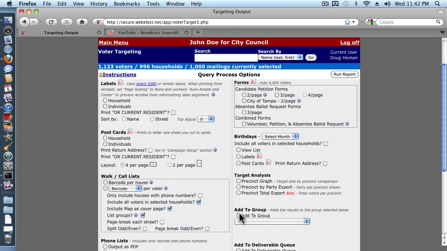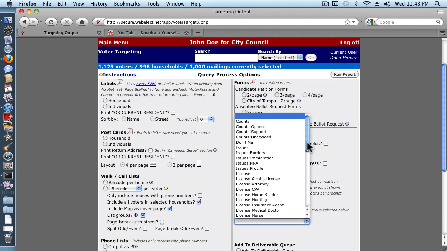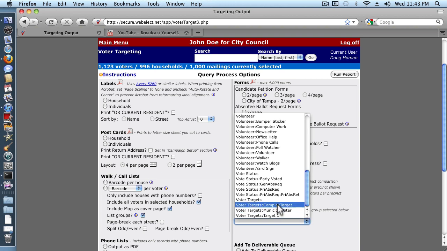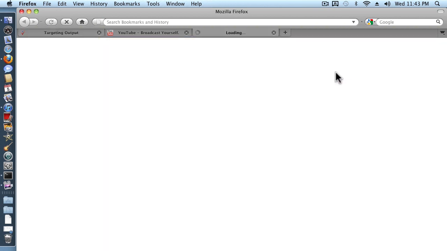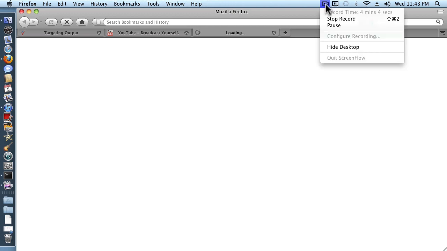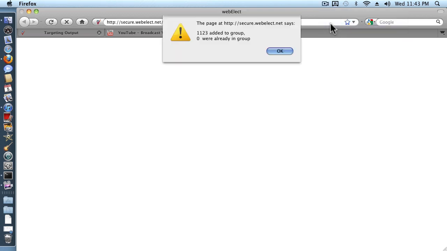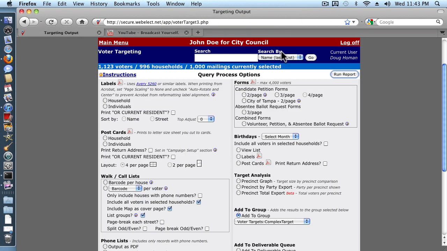So let's add those to the group as well. And I may pause this because this may take a minute or so to run. Okay, actually it didn't. It came right back here. So now we've added those to the group.